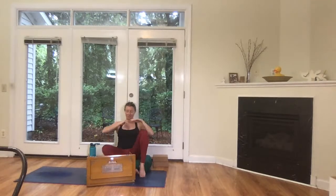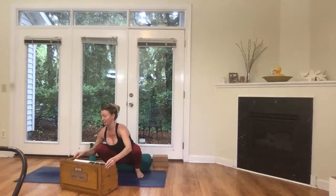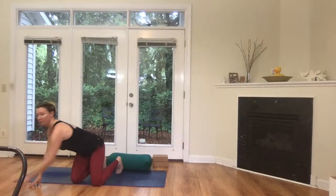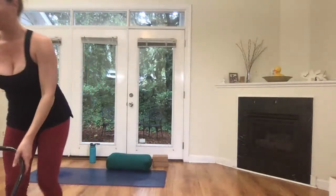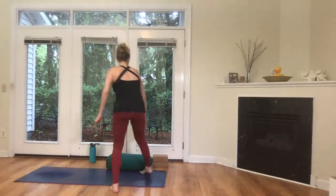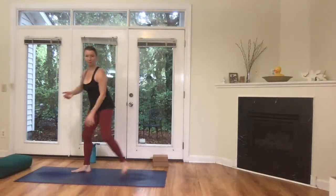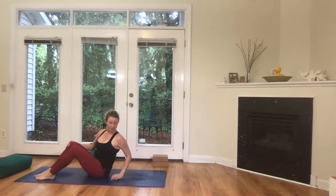Okay. Let's go ahead and begin our asana practice. So Leslie requested some core and some balance. So let's go ahead and get into it, shall we? So come onto your back. And our practice will be all levels. So if there's something that is not serving you, just change it or choose not to do it at all. You don't specifically need any props, but if you like to use props, please, by all means, do.